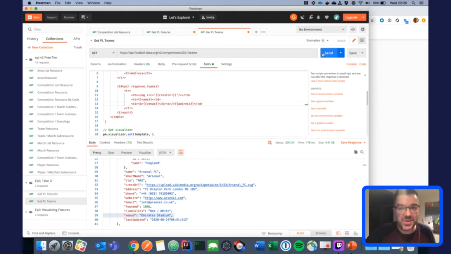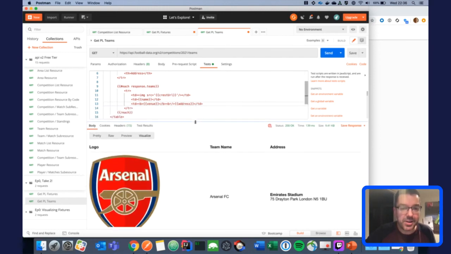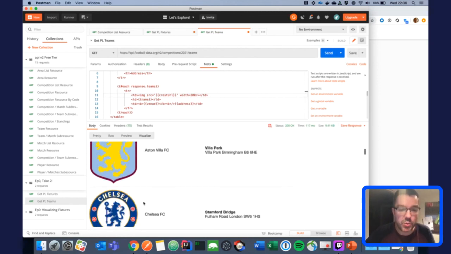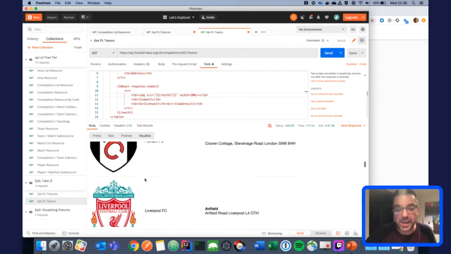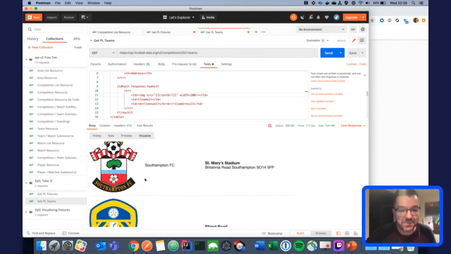I'm 99 pence confident in this. It didn't error, huzzah. We have, yay, a load of logos that are a bit big. So again, we can just use a quick, let's just make them a bit smaller, width 200. Yay, they're a bit smaller. And there we have it, a list of all the teams in the Premier League with their logos. That's much easier to understand than that massive chunk of JSON that came back, if I do say so myself.